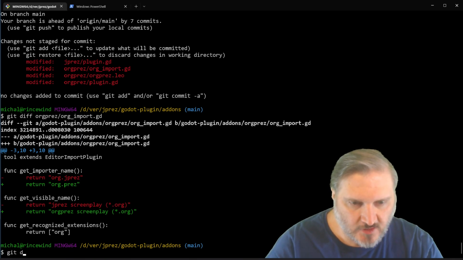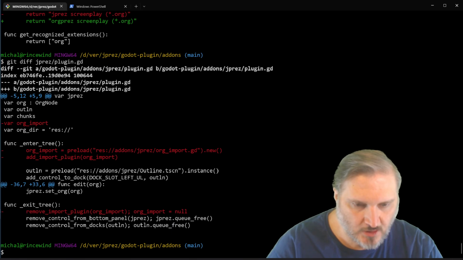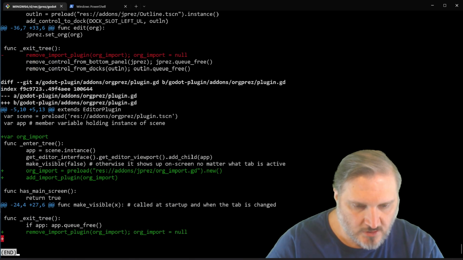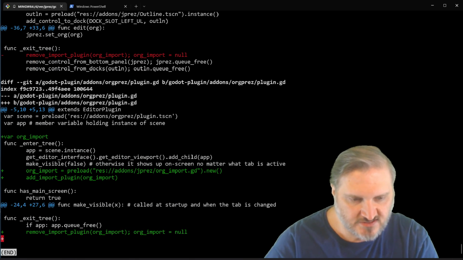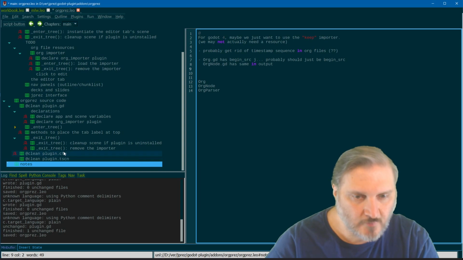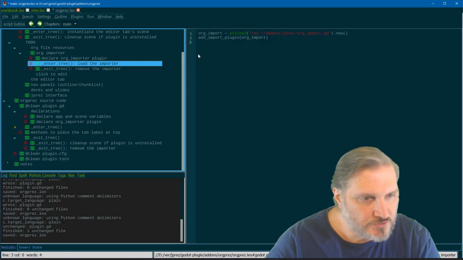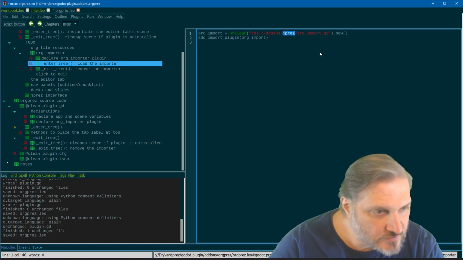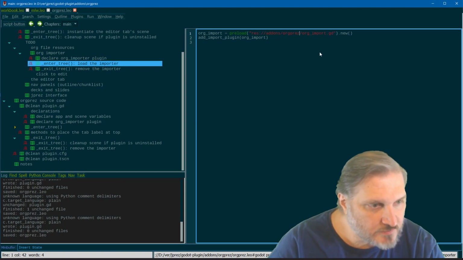Where are we at? Git diff jprez plugin.gd and OrgPrez plugin.gd. Yes, and so now I need to change this one line right here. All right, so load the importer, and we're going to call this add-ons OrgPrez org import.gd.